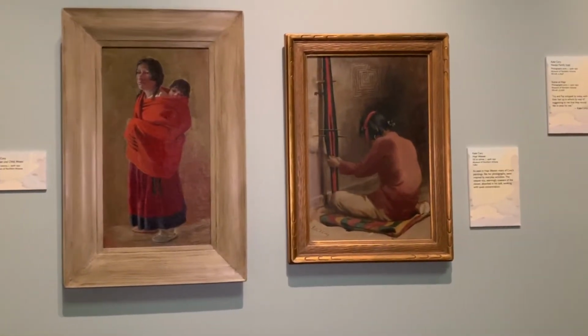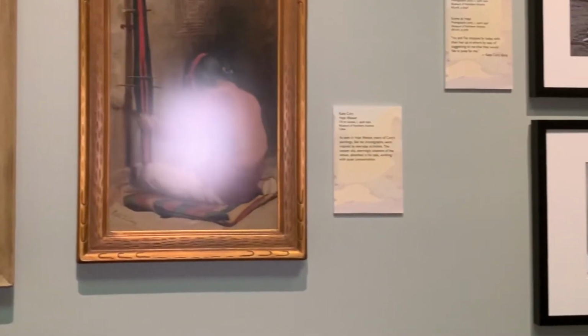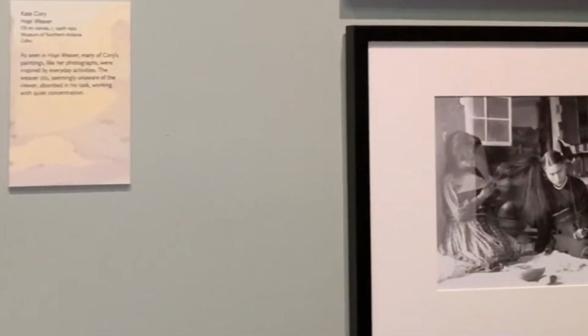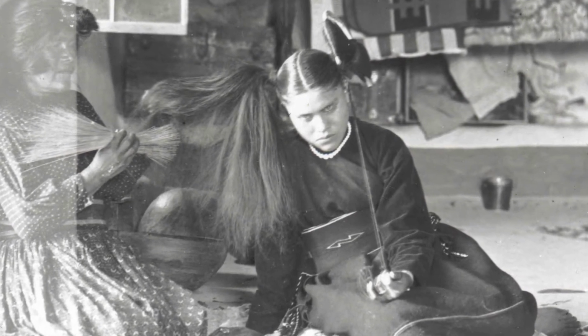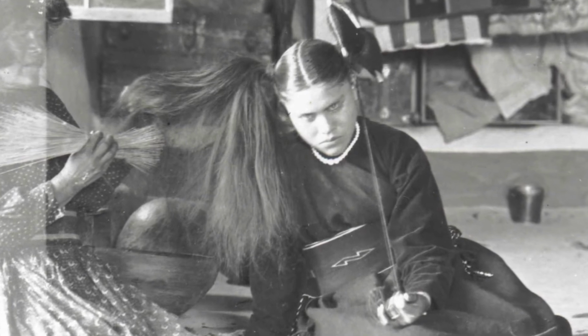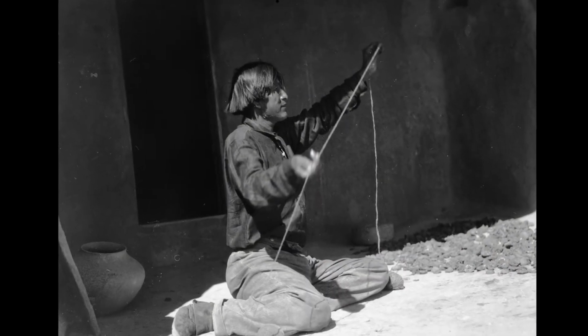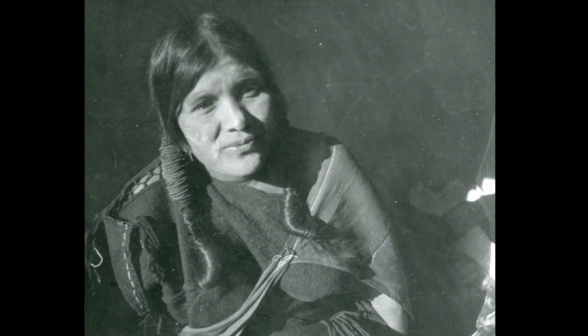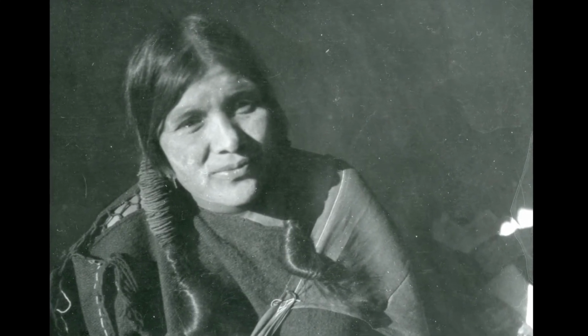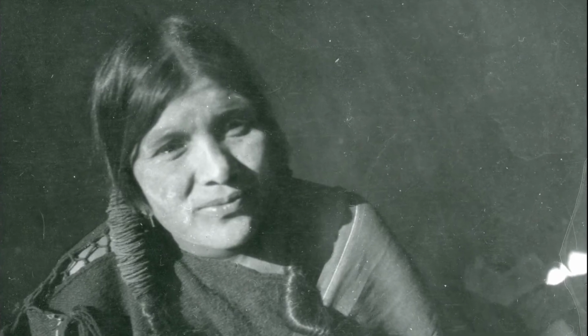And the thing I like about the photographs, there were other people photographing Native Americans and Native American lifestyles and villages. But the thing I really like about Kate Corey's work is that her photographs, and this translates into her paintings as well, are done from the eye of an artist rather than a sociologist or ethnographer. And so they have a much more compelling visual quality to them. And I think they really convey the fact that all people are human beings and we're all people living on the planet together, rather than portraying her subjects as scientific specimens, as the ethnographers and sociologists would.